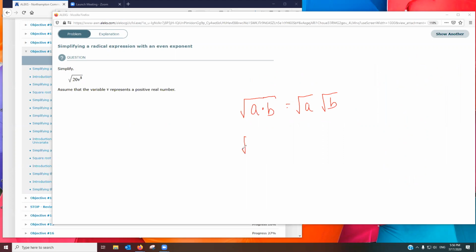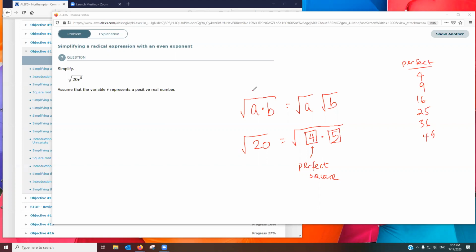So if I have the square root of 20, here's what I'm going to think about. Let me try to break this up as one number times another number, where I'd like one of these numbers to be a perfect square, if possible. Might not be possible, but I'd like to try and have one of these numbers be a perfect square. And remember, the perfect squares were the numbers like 4, 9, 16, 25, 36, 49, and so on. Well, I know 20 can be written as 4 times 5, and 4 is a perfect square.